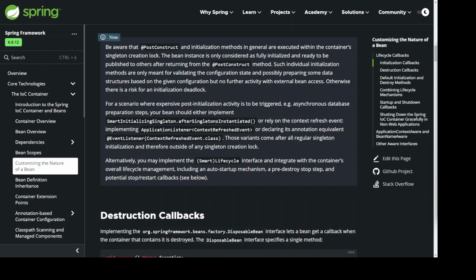Those variants come after all regular singleton initialization and therefore outside of any singleton creation lock. Alternatively, you may implement the SmartLifecycle interface and integrate with the container's overall lifecycle management, including an auto-startup mechanism, a pre-destroy stop step, and potential stop/restart callbacks, see below.